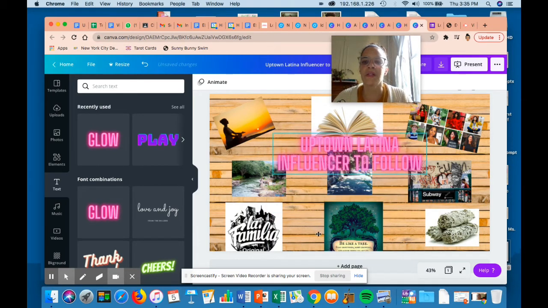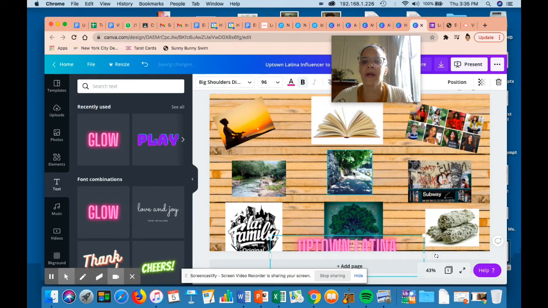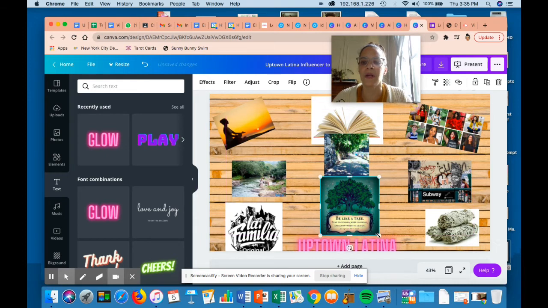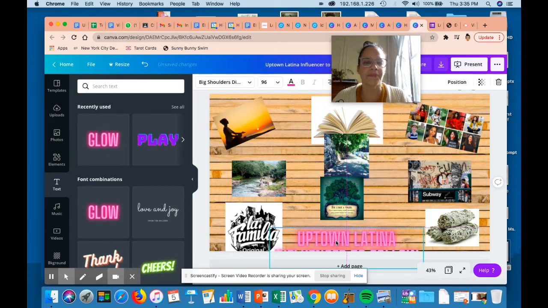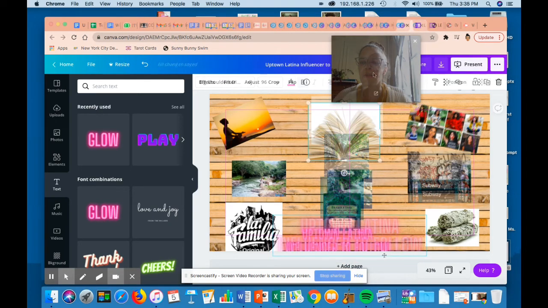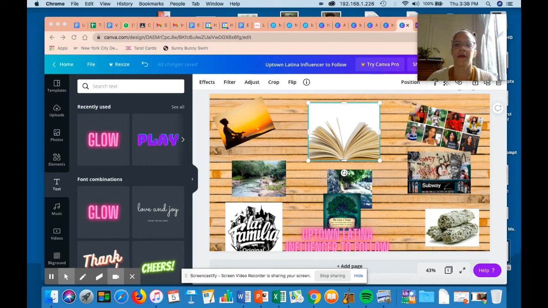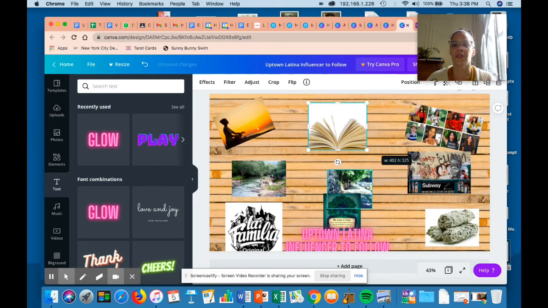So this, I had it at the bottom, but again, I have to play around with everything as I'm working because it's not gonna come out just perfect. So once you have all your images there, then it's time to start moving them around to see how you want them positioned.